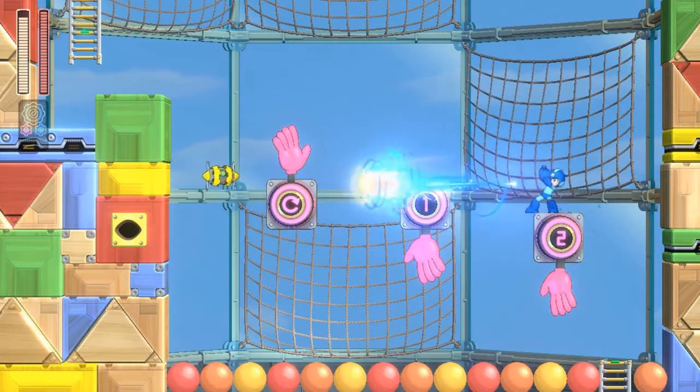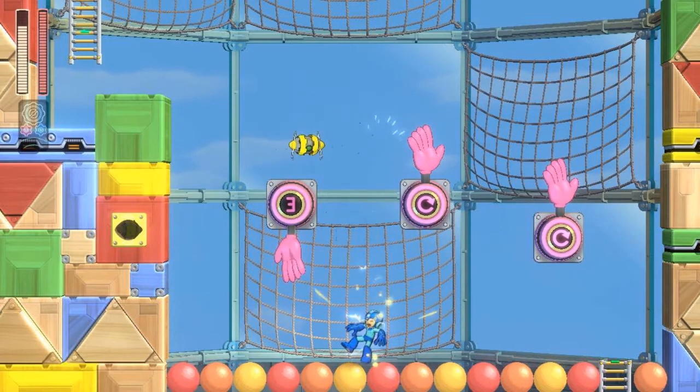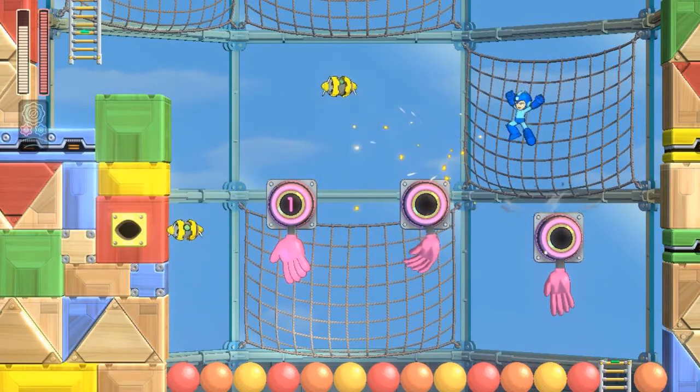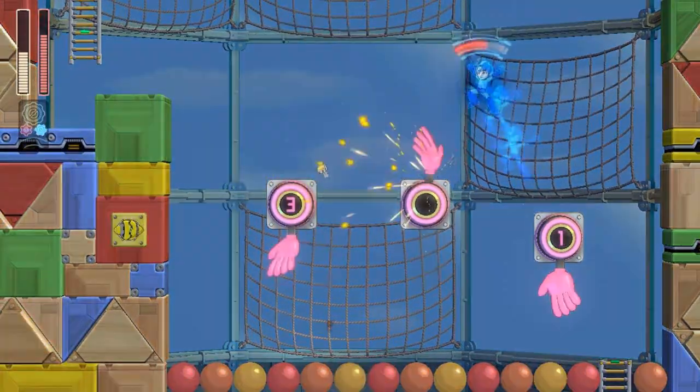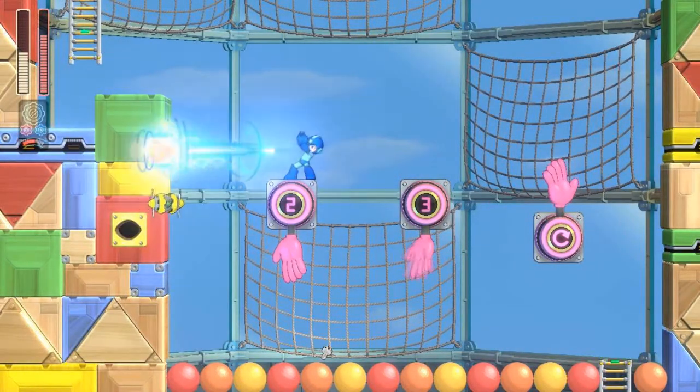Oh no, it doesn't work. I have to use Rush Coil this time. Oh frick, there are so many enemies now. Okay. Yeah, I hate this stage. How do I do this? Am I just gonna jump?